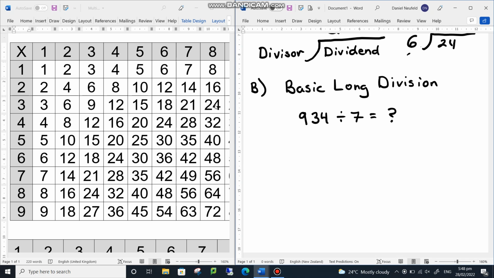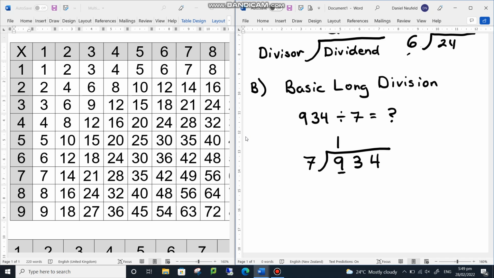So the first thing we're going to do is set up that little division sign. And then 9. Now I'm going to leave a little bit of space between the numbers, because again, if there's any kind of remainder, that's where we're going to write it in. Okay, so we're dividing by 7. Okay, so first of all, we check, does 7 go into 9? And yes, it does. Right? It goes in one time with a remainder of 2.